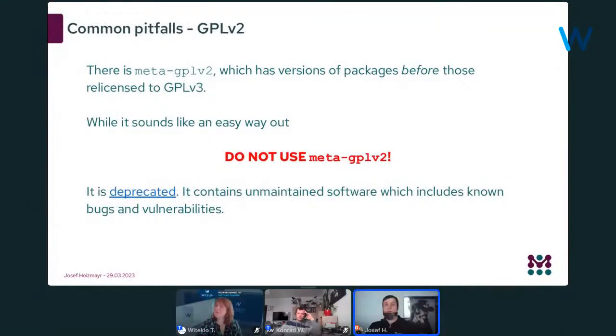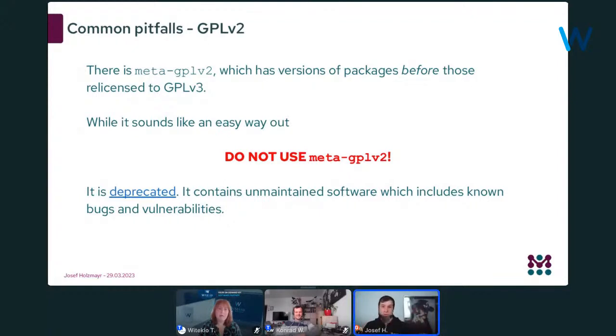So I already told you people want to avoid GPL-v3. So a lot of clever people walk up and say, hey, if only GPL-v3 is bad, let's just stick to GPL-v2. And I Googled it, and I found this cool layer, meta-gplv2, which gives me the non-GPL-v3 versions. I'm just going to keep using that.